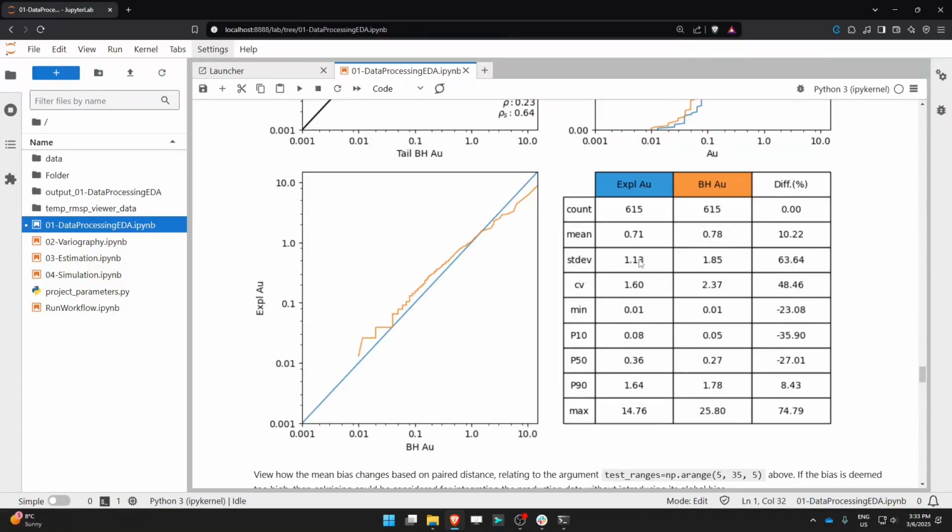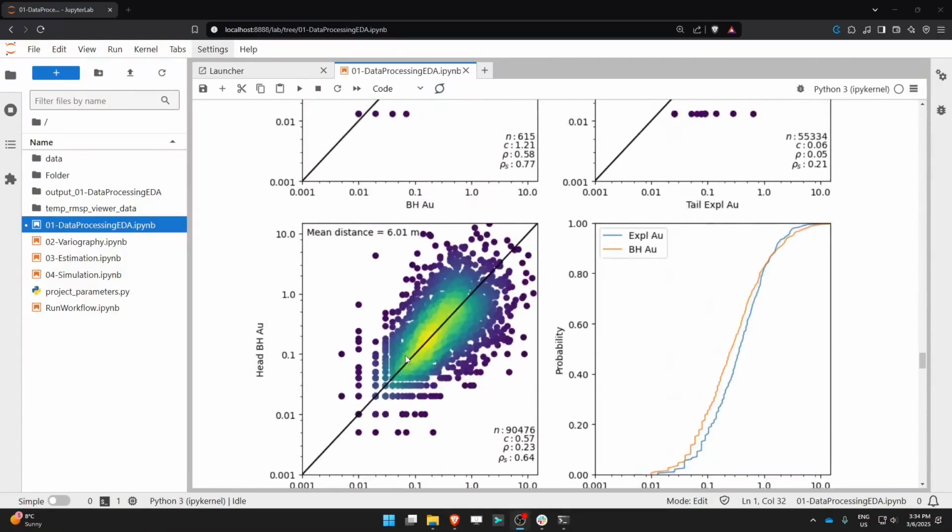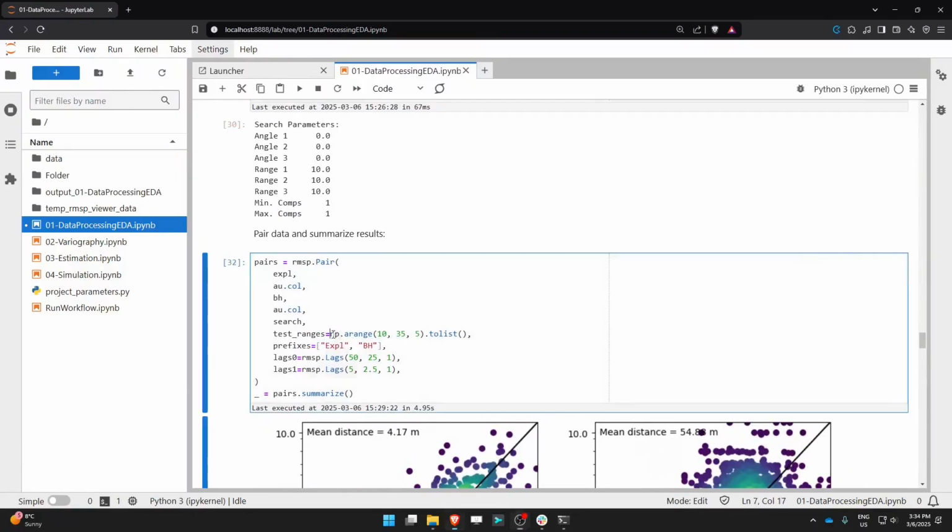We can also look at standard deviation and the deviation between the two data sets, coefficient of variation, minimum, P10, P50, P90, and maximum. That will give us a pretty good idea of how the statistics between the two data sets are deviating. Remember that we specified a test range.